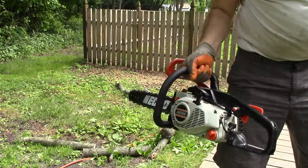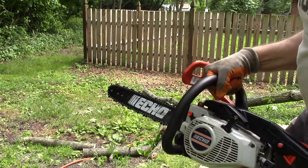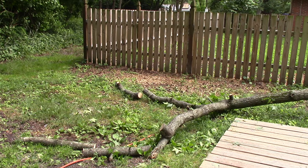I think I need to play around with the adjustment. It bogs out a little bit if I give it full juice, and even at idle it's running a little too fast. So let me see if I can play with those high and low adjustments real quick and see if anything better comes of it.